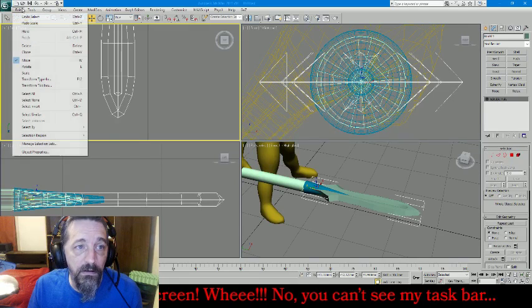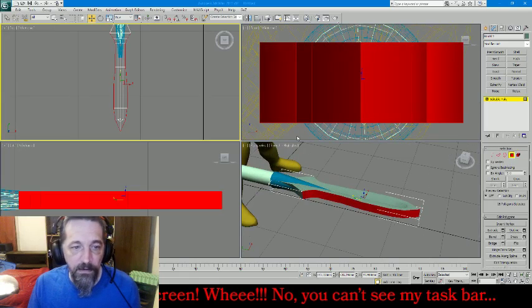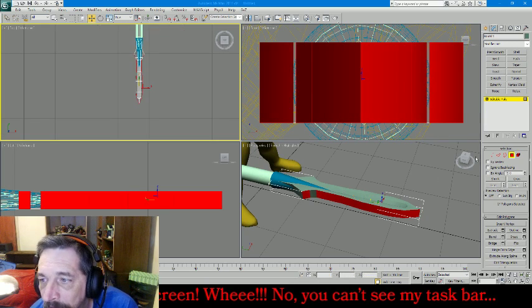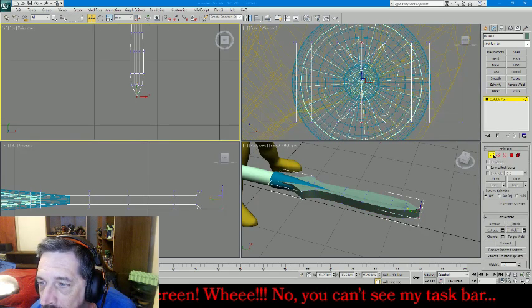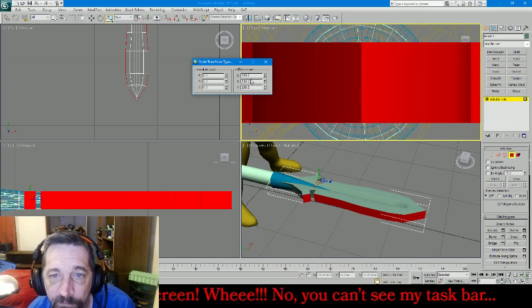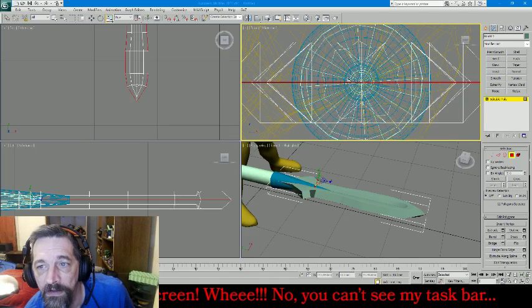Edit, undo scale, edit, undo select, edit, undo select, edit, undo scale, undo extrude. Yeah. Because I forgot to turn off here. But before I do all of this, let's go ahead, select those, and weld them, because that'll be able to skip a step. Now I extrude, and that's about right. So F12, Y of 1%. I got to make sure that I'm in a point where Y is up and down.